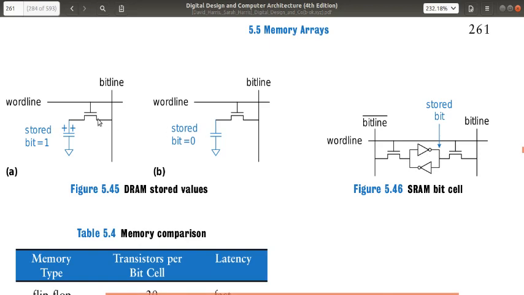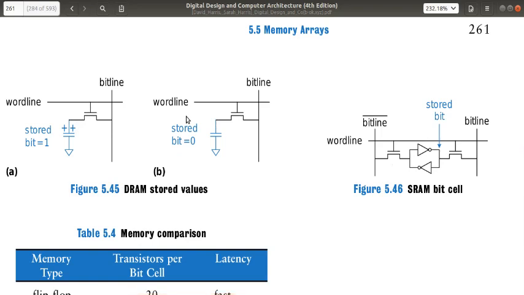The thing is that dynamic RAM has to be refreshed. The value in the dynamic RAM has to be refreshed periodically. Otherwise, whatever value is stored will be lost. But in a static RAM, that is not required. Once you store a bit, as long as the power is on, unless it is for a very long time, you don't have to refresh the bits. That is, you don't have to reload the RAM bit. In this one, you have to refresh every now and then.